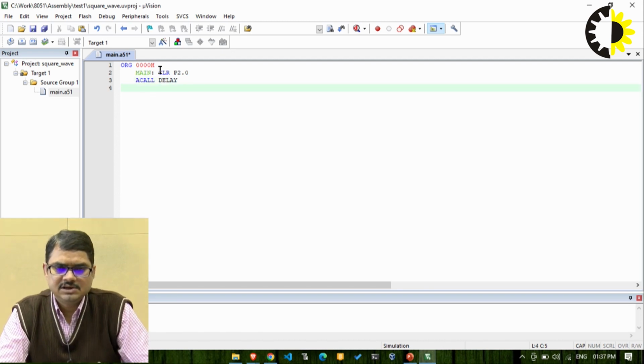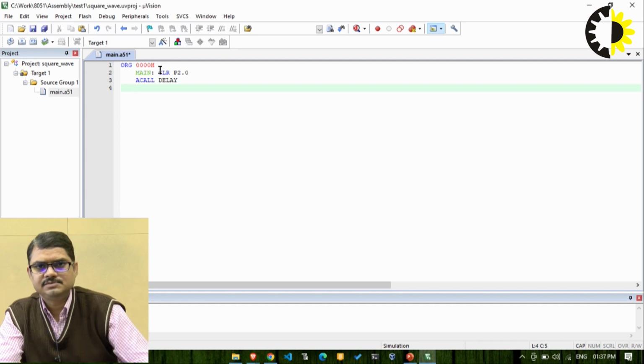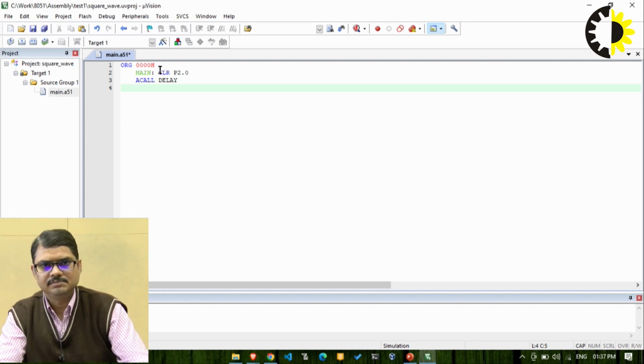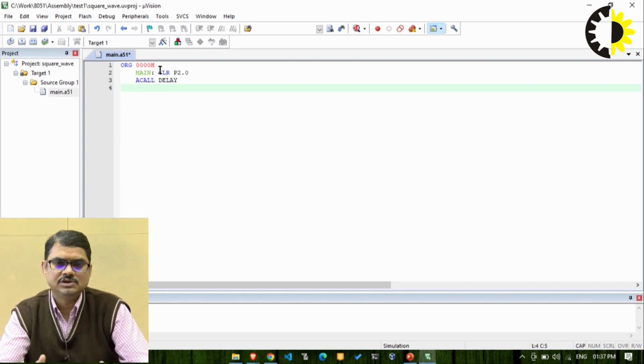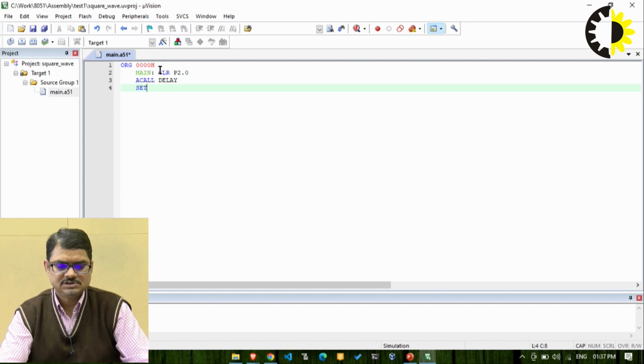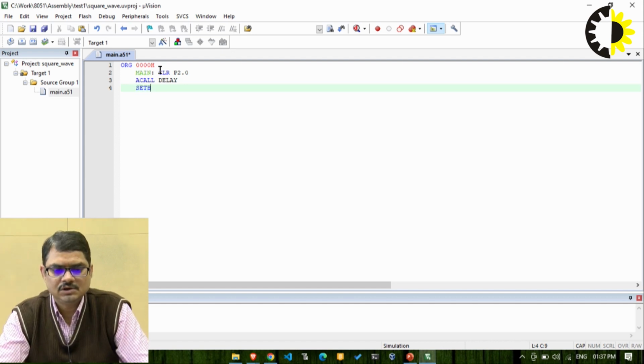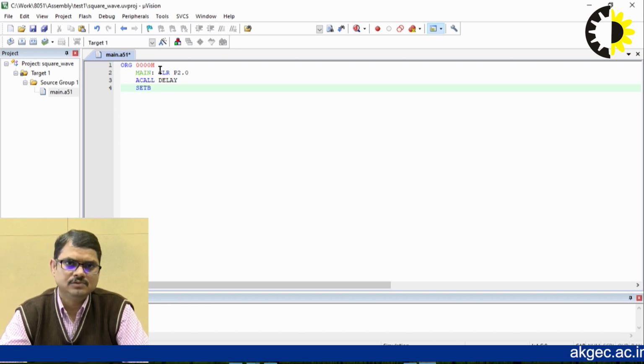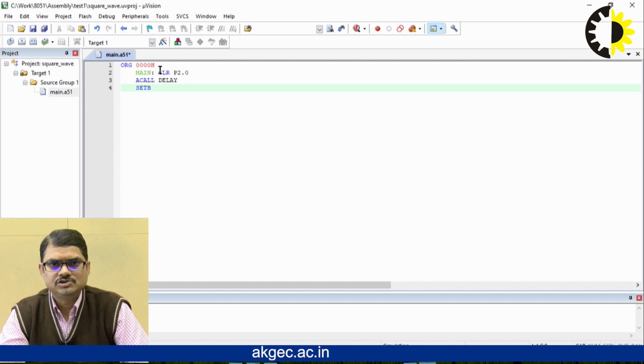Then, let's say the delay has completed. Now it is time to execute the next instruction. To execute it, we may use SETB, set bit. That means now we want to put P2.0 at logic level high, or generate 5 volts at the P2.0 pin.